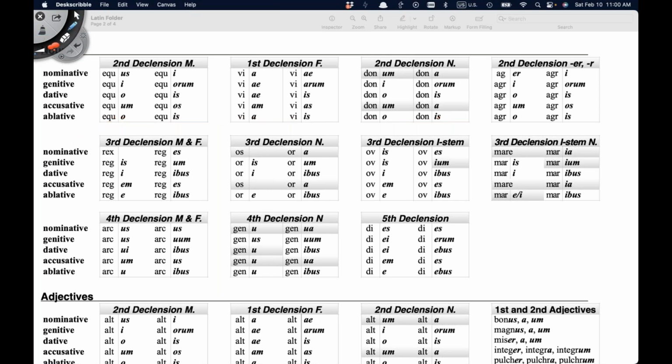And then, of course, if we wanted to call these things, the only one that's going to change would be equus. So we would use the vocative. Hey, horse, we would say eque. If we were calling the road, which would be odd, we would say hey via, and it wouldn't change. If we were calling the gift, well, why would we call the gift? We wouldn't. So you just don't call neuter objects, so we don't even change it. That would be the vocative, but I don't have it listed here. It's in lesson 5 in Visual Latin, but it's not here on the charts.